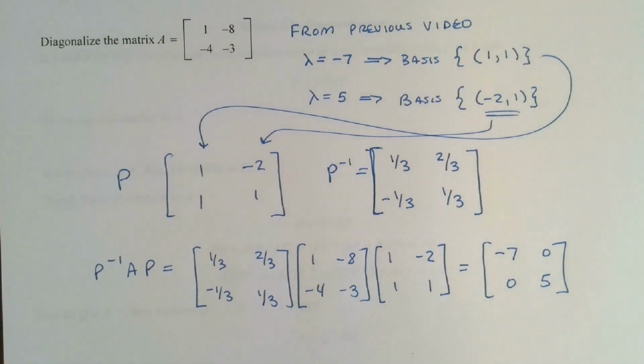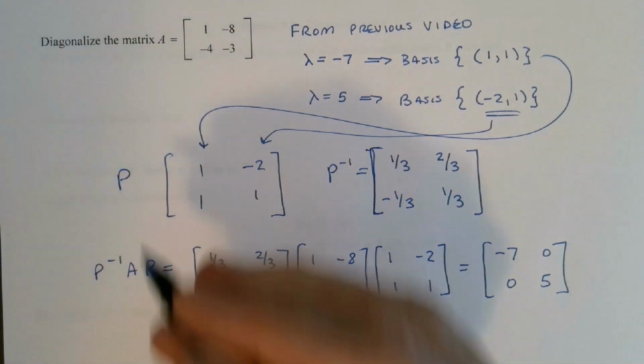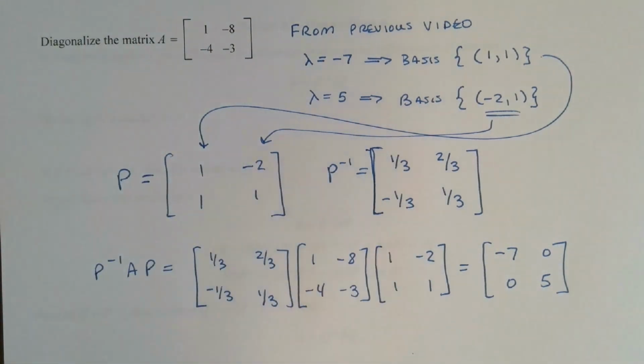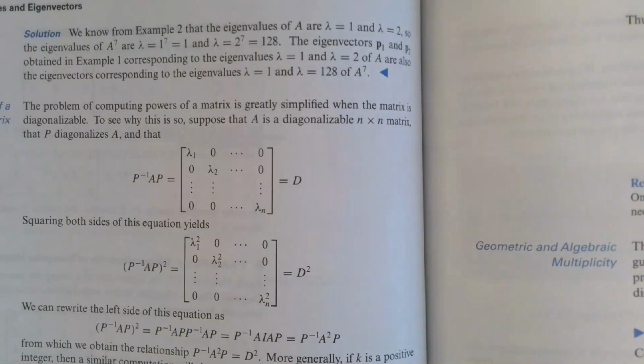Okay. Now, for a 2 by 2 and a 3 by 3, it's not a very bad ordeal to find the diagonalizing matrix P. But obviously it gets a little bit harder for larger size matrices. Okay. Now there are some very helpful calculations, and I'll just close with this, that you can do with diagonalization. And one is that you can find large powers of a matrix using diagonalization.